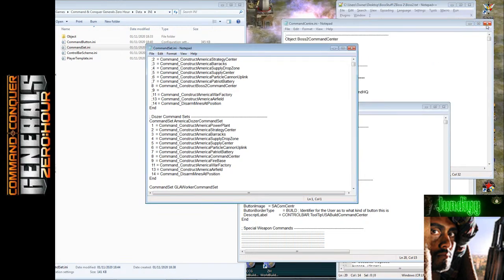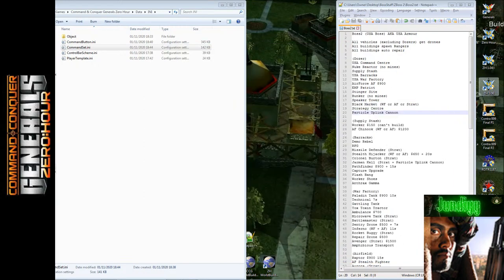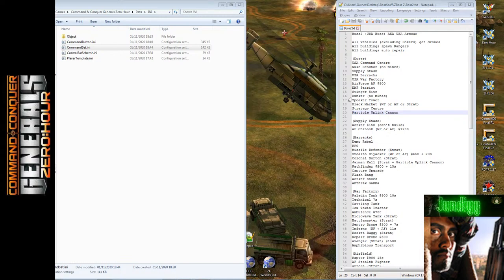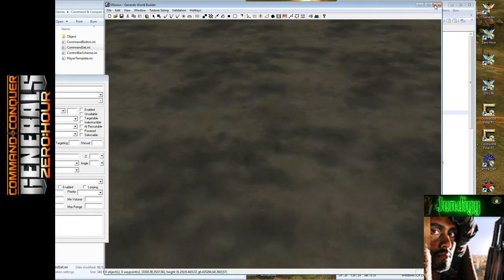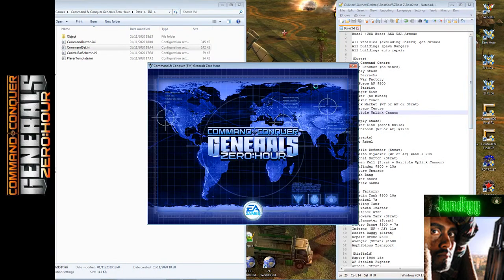Let's just close all of these things. Close this. Okay, so let's load up the game. Actually, let's open up World Builder first to see if there's any errors. And this is going to be the last thing, guys. Hopefully, there's no errors. Yeah. Okay, no errors. We can close this. Let's load up the game. And I'm going to end the stream with this, hopefully.